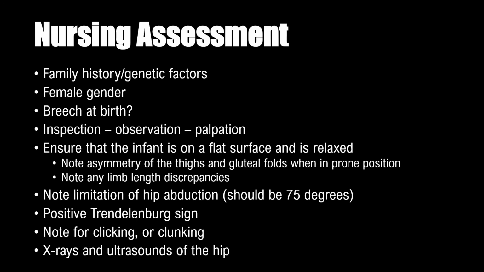And then our nursing assessment for hip dysplasia. So getting a good family history. Are there any genetic factors? Has anyone else in the family had hip dysplasia? It's typically more common in the female gender. And was the baby breech at birth? If they were, sometimes they're more apt to have hip dysplasia. Always inspecting the hip, observing the hip, palpating.